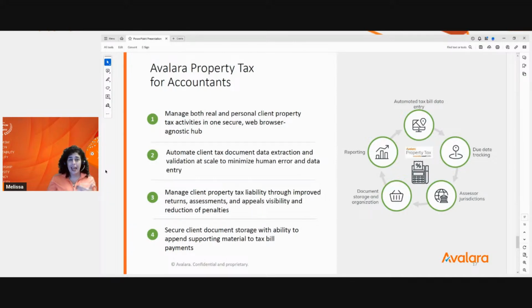Also, again, having those mappings of those classes that you set up. If you know that this type of machinery and equipment should be mapped to a particular depreciation schedule every time that client adds property to it, then mapping it once, and then every time you do that upload, it already applies that automatically for you, is going to again save you time on both the research and the calculation piece.